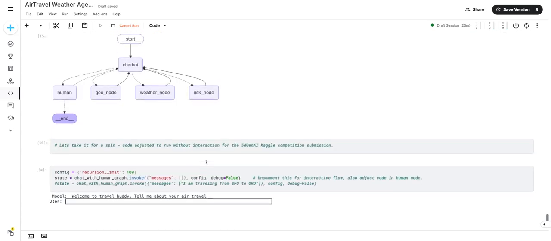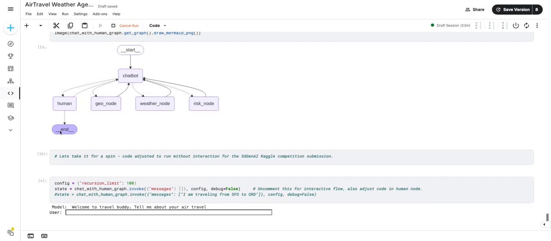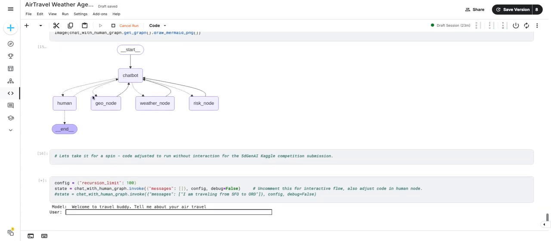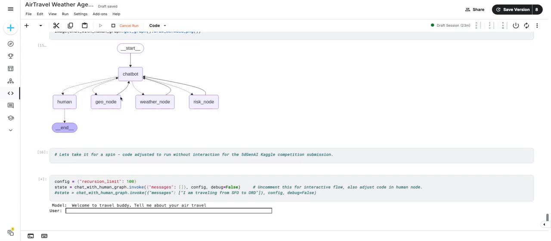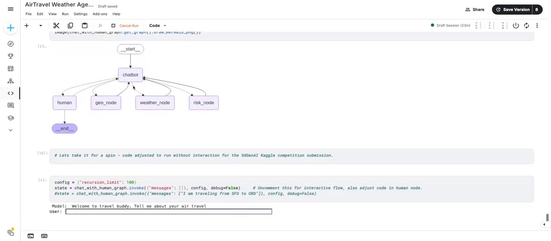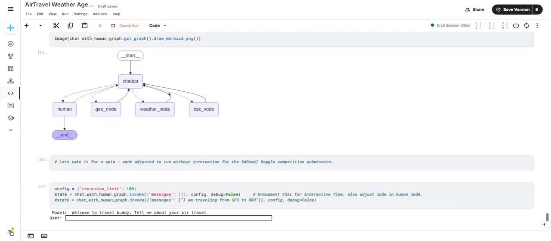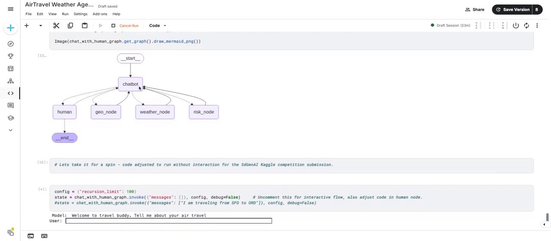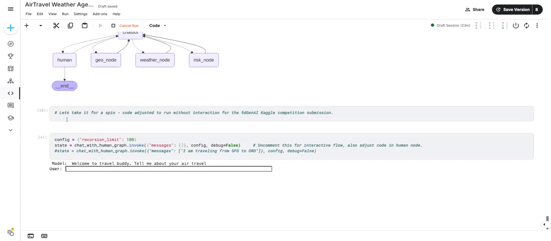Tell me about your air travel, starting the interaction with the human, then putting the to and the from, and then calling back to the chatbot, then calling the geo node to get the latitude, then making an API call to openweathermap.org, then returning the current conditions for both cities, and then creating a risk profile, and then reporting back to the human.